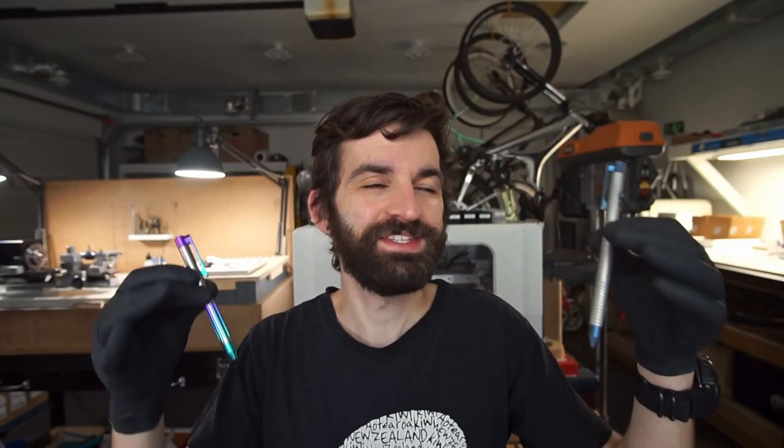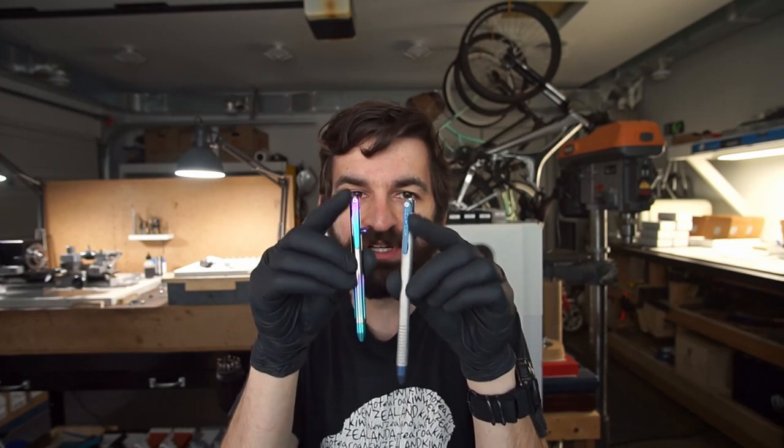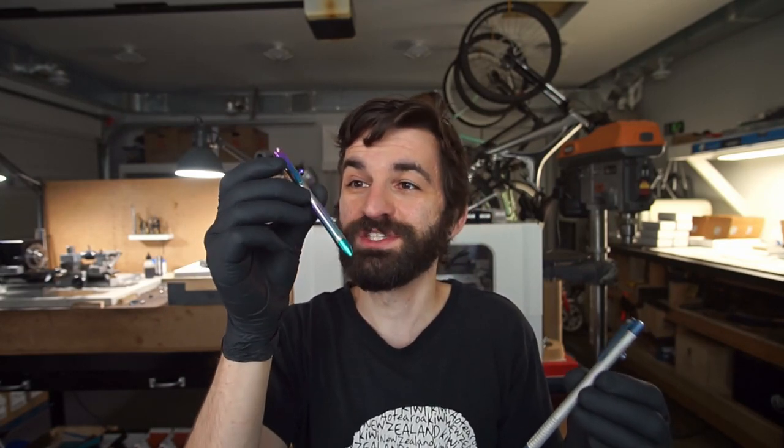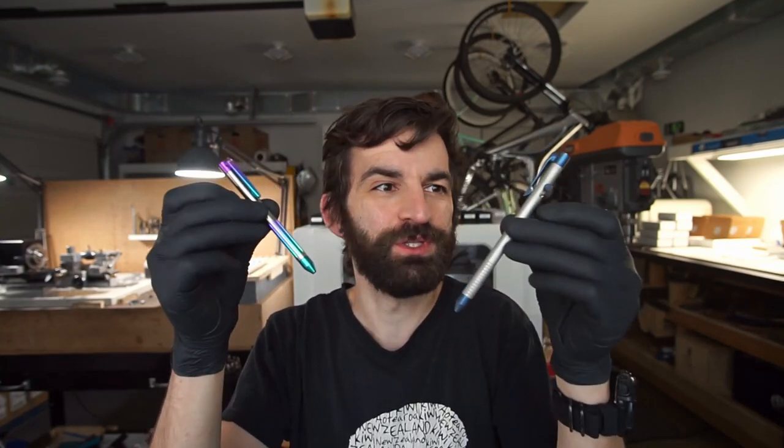Hello friends and welcome back to my shop where I make things like this. I have pen 100 here and pen 001. That's technically not correct because I've done a bunch of brass bolt actions and flux pens in the past, but everyone gets their own serial number for each line. When I changed to this tapered clip design called the EDC bolt, I started on 001 and we've now ended up at 100 plus units. We'll go over the changes between the two because it's kind of interesting.